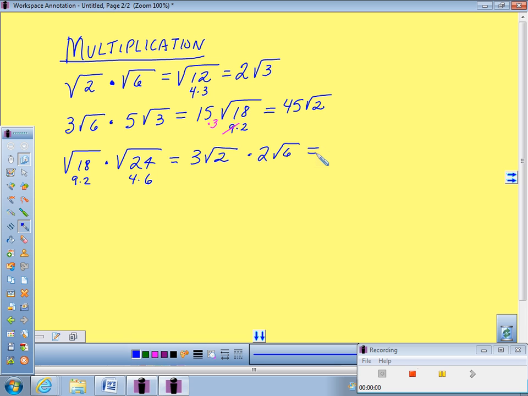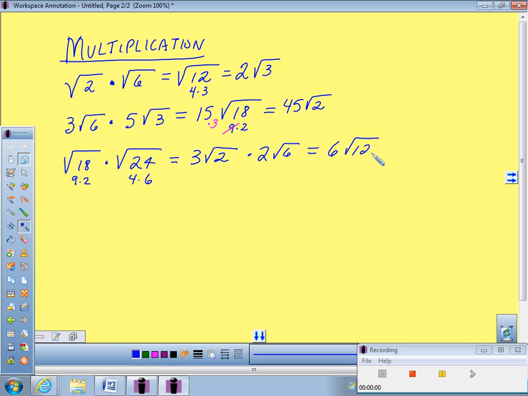Now, when you multiply them together, you're multiplying much smaller numbers, and it's a whole lot easier. So if you take the coefficients times each other, 3 times 2 is going to give me 6. Multiplying the roots, square root of 2 times square root of 6 is really square root of 12. That works fine, other than you have to stop and ask yourself, is that in simplest form? Can I break it down any farther? And in this instance, yes, you can.